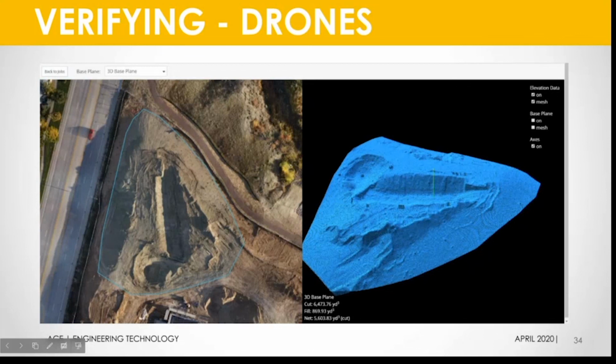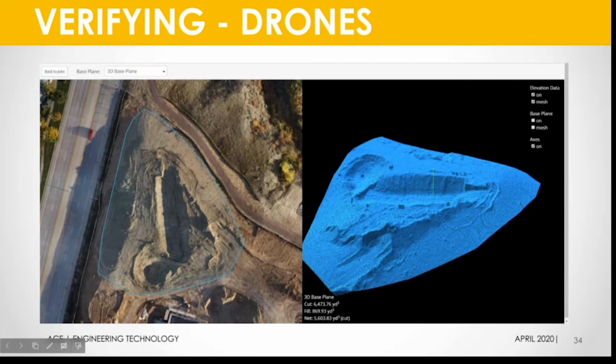As mentioned before, we're actually generating models from all of these photos. So in the example here, you see on the left, this is the actual color image. And on the right, that's the actual 3D model that was generated from that drone flight and all of those images. And this exact same technology is used in a lot of other industries as well.